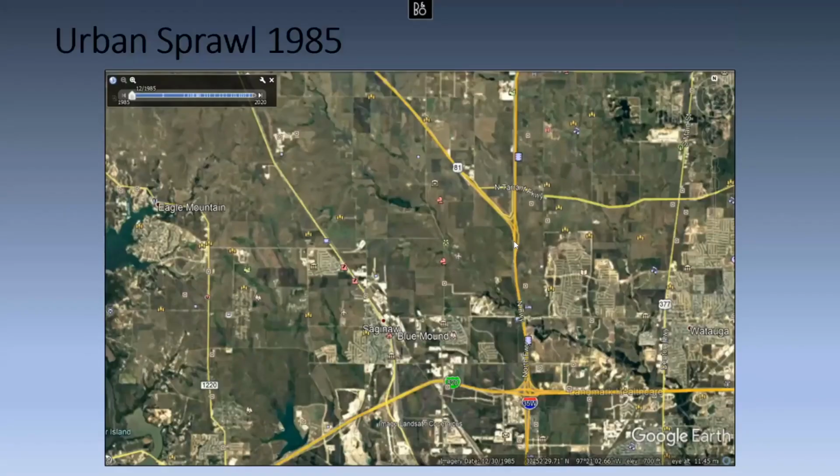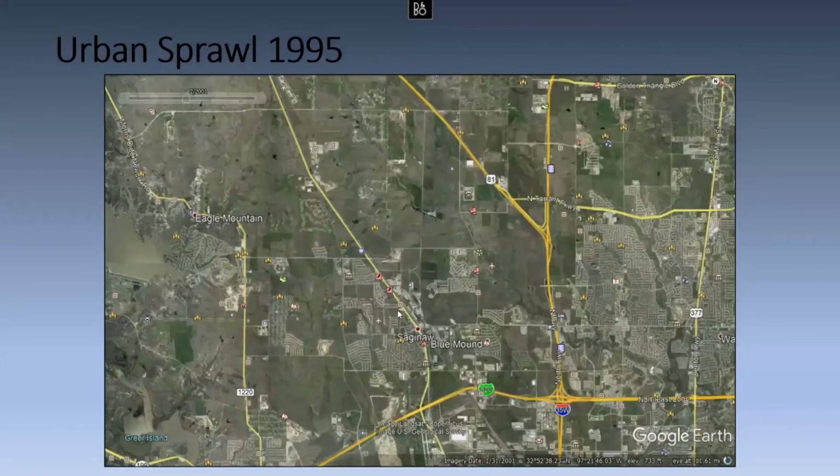And it's urban sprawl. I was on Google Earth just trying to see if I could, in a sense, document how many people are moving to this area. So if any of y'all are familiar, here's Interstate 35 West coming up out of Fort Worth. And right where my cursor is, Saginaw. Hopefully y'all can see that. And this is a screenshot from 1985. I've got a couple slides here where I'm going to scroll over the years and just try to notice how many more neighborhoods start popping up.